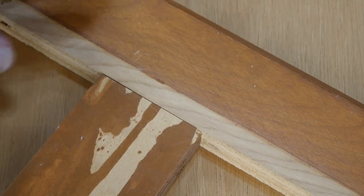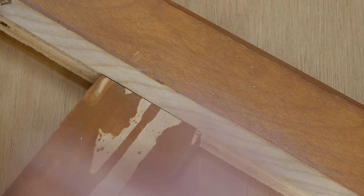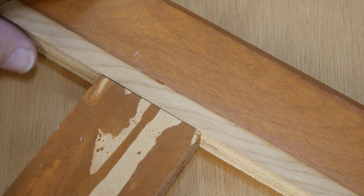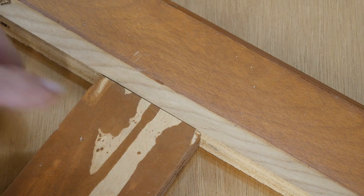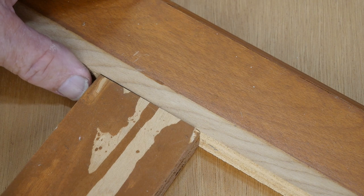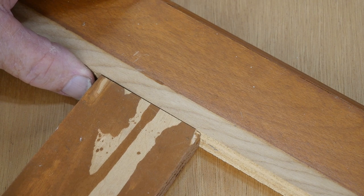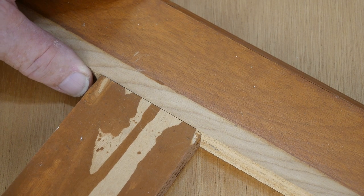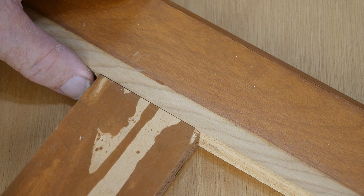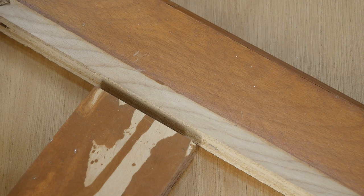Well, here's the situation right here. This is an old piece from what I replaced. This is just another piece of scrap that came out of the job. But what you can see here, this was cut with a very expensive 120 tooth blade on a saw. Everything was taken care of and gone through very slowly, carefully cut, and you can still see that we really don't have much of a joint there. In fact, it looks pretty gappy, and if I screw around with it a little bit, I can try to make it tighter, but that's not really a proper cabinet joint.